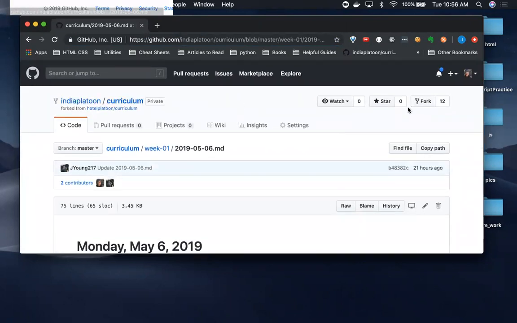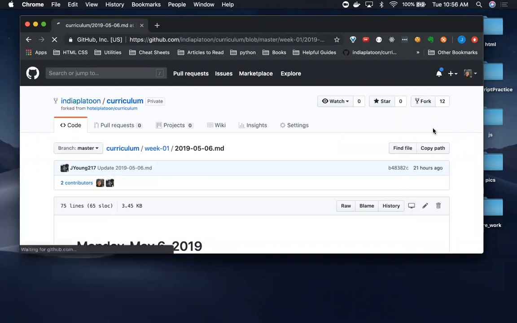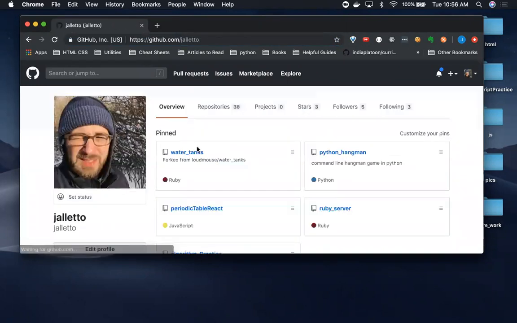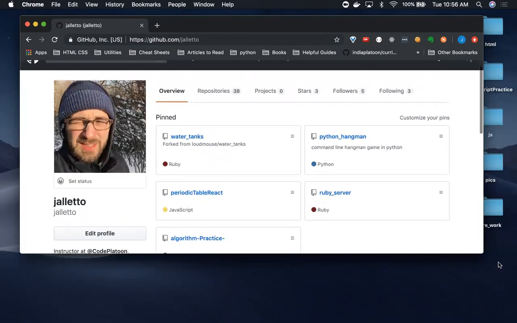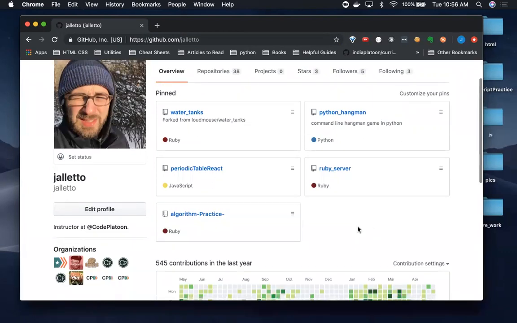So you can see mine's pretty pathetic, but I'll show it to you. So you can have a profile, you've probably seen that, right? You can upload a picture and then, I think they were talking about this a little bit, employers will absolutely look at your GitHub. That'll be one of the first places that they go, right? They have some nice features, like you can choose a couple of repositories that you own to be on your front page.